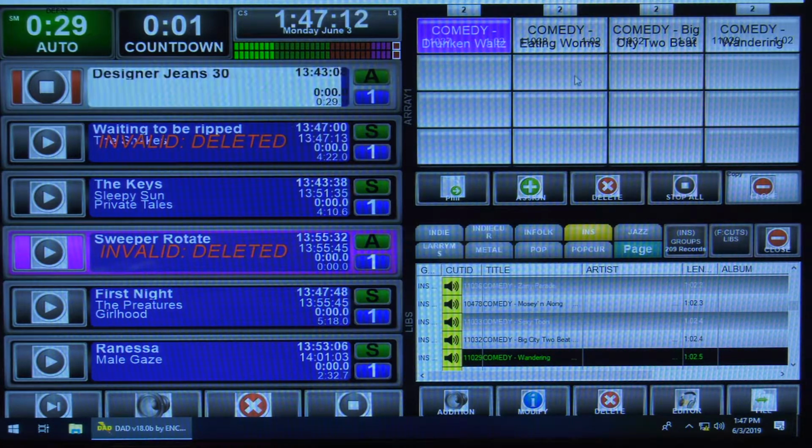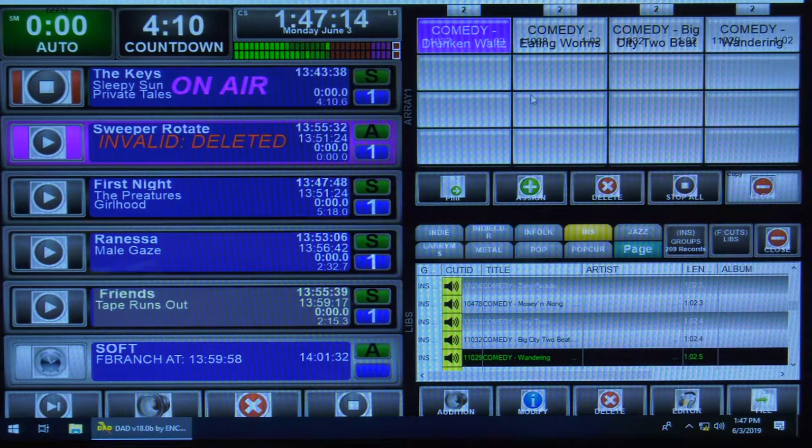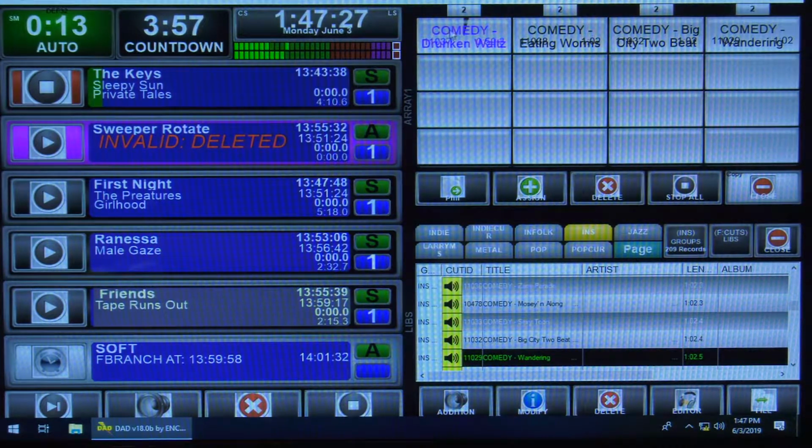What's important to know about the array is that now this audio is assigned to this button. So when I click on the button, it's going to start playing that audio content. It would keep doing this until it either runs out or I click to turn it off.